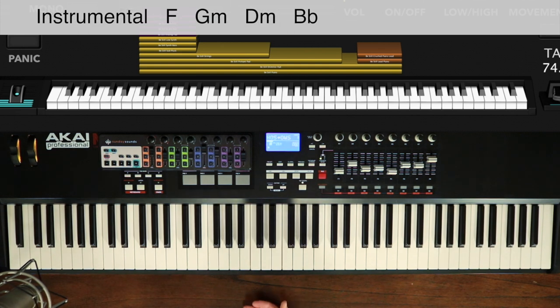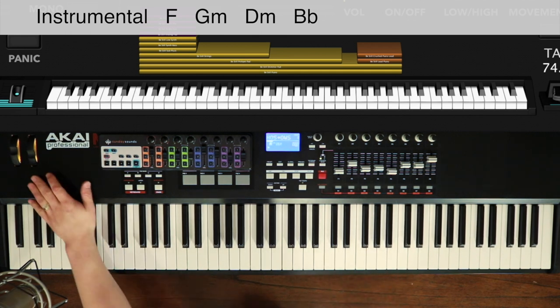And so this is the time where we only play that progression 1 time, and we're actually going to add a part in on the right hand. Now, it's going to be in this range right here, from this F to the C. I'll go ahead and play through that.